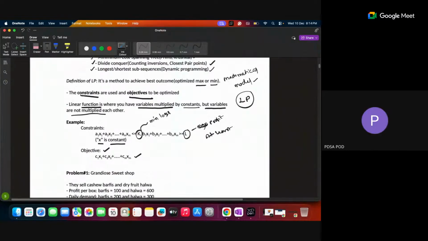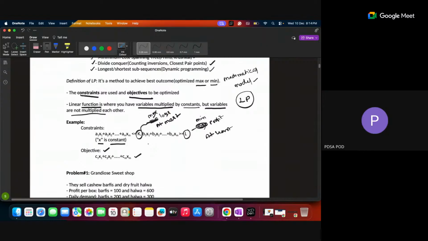Yeah, you are right. Correct. This is maximum. So you are able to go at most only this much, right? Correct, this is at most. Perfect. Thank you. That makes sense. This way we are trying to achieve that optimized value, either maximum or minimum. So we are trying to achieve it.